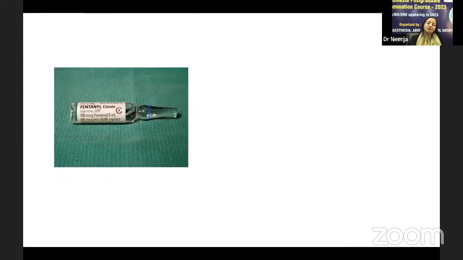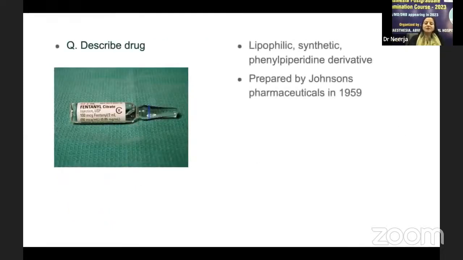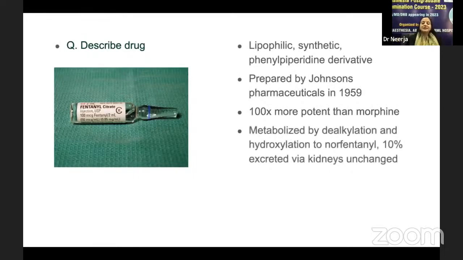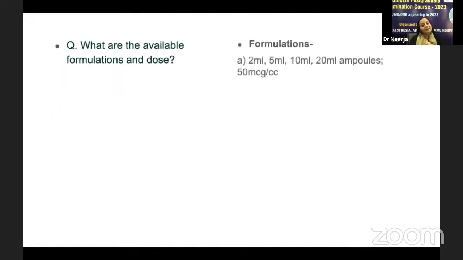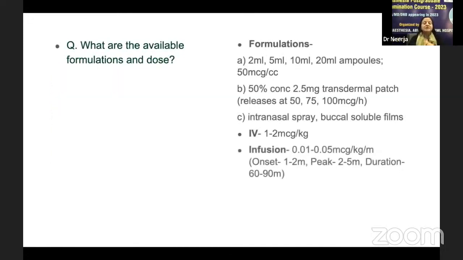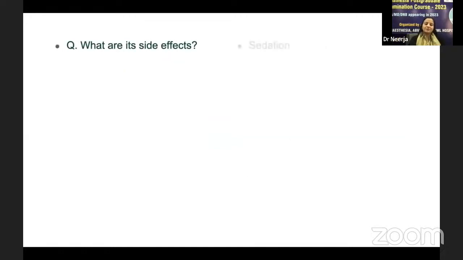That was about morphine. This is about fentanyl. Fentanyl, which you are using very, very frequently, remember that it is 100 times more potent than morphine. In exam, if you cannot remember which is more potent than the other one, please remember that any drug which has got lesser dosage is more potent than the other one. Like fentanyl has got much lesser dosage than that of morphine. It is 100 times more potent than morphine. That's how you find out about potency for any drug. That's a dictum. It has only a dose of 1 to 2 micrograms per kg, and it is dispensed in micrograms only because of the fact that it is highly potent. You don't need to dispense it at a much higher quantity.